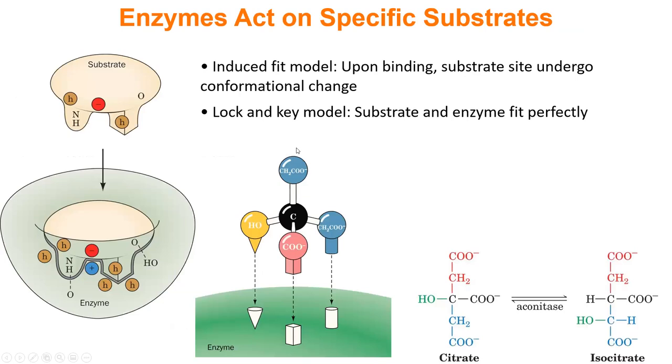And enzymes bind substrates specifically. And the way that they bind their substrate, the thing that they work on, there are two different models out there of binding. One's called the induced fit, one's called lock and key, right? In the induced fit model, the idea is that when the substrate binds, it binds weakly at first. Upon binding, it's a weak binding, but this binding causes a conformational change in the enzyme, which leads to strong binding. So that's the induced fit model. That is when you make your first fit, you're inducing a change in the enzyme.